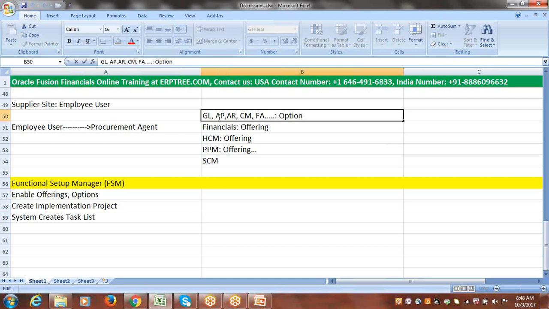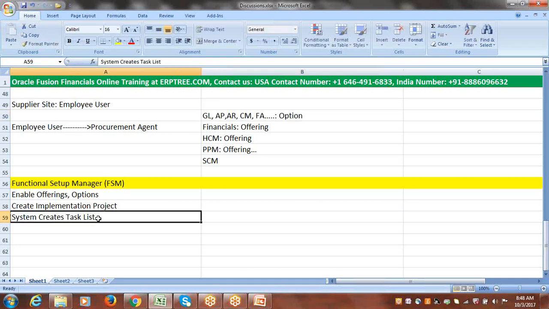If you are going to do the setups for AP, what setups will we do in case of EBS? We'll set payables system setup, financial options, payables options, distribution sets, payment terms, right? Supplier and bank account definitions, payment process profiles, and payment format. We complete the basic and advanced depending on the requirement, but let's talk about the basic configuration which we do. So all the setups, whatever we perform as a part of AP configuration, all the setup related tasks the system will create, which we call the task list.